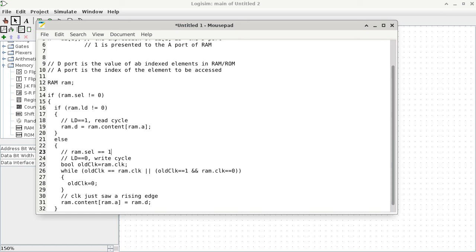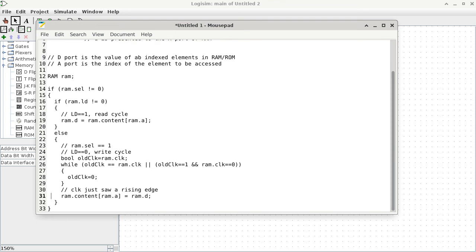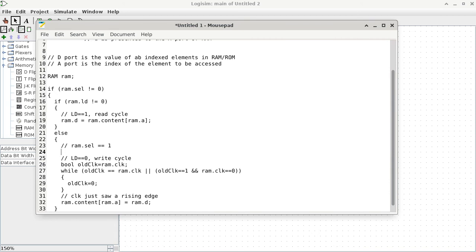right? The reason why it has to be a 1 is because this entire conditional statement is inside the if ram.cell does not equal 1. So that means if I end up on line 23, I already know the ram cell has to be 1. But what else do I know? What is the other thing that I know based on the conditions of the inner conditional statement, I mean the else branch? You also know that ram.ld is also 1?